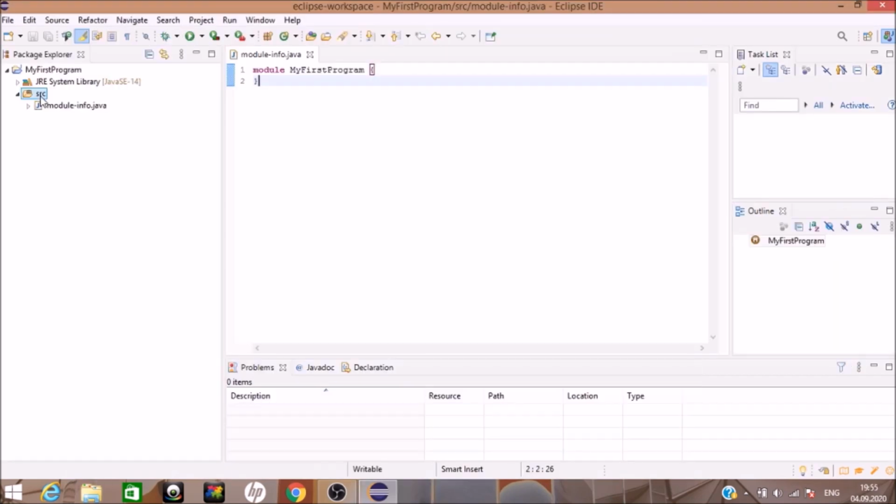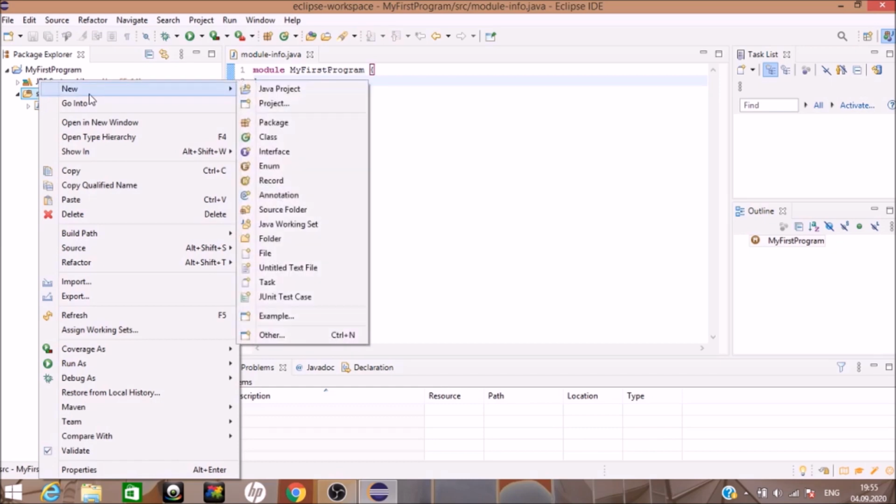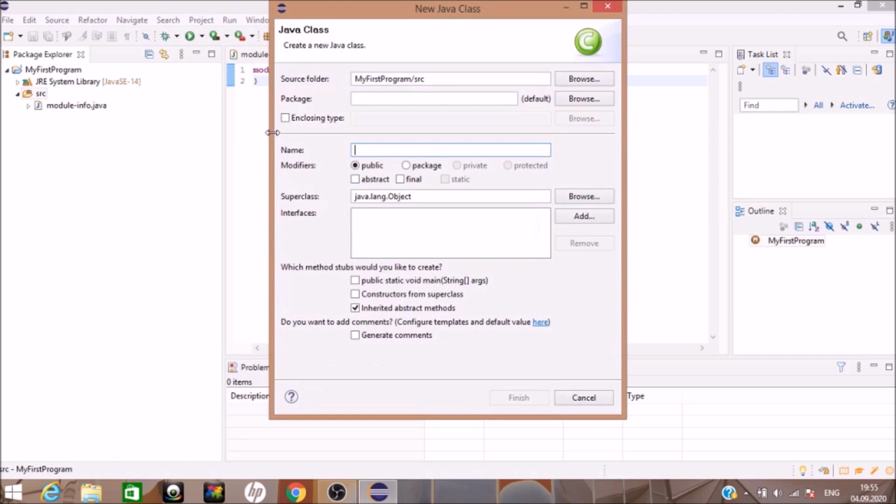Now, to start creating your program, right click on the src folder, go to new, and go to class. As you can see, here's some information about the class. You don't really need to change anything, but over here, as you can see, there's public static void main. This is exactly what our main function is.